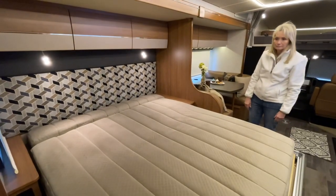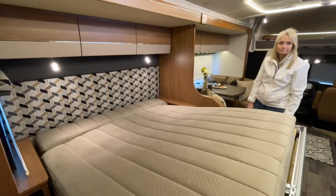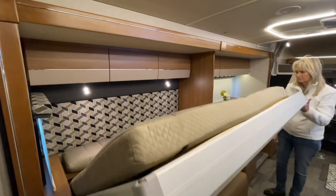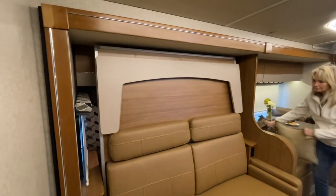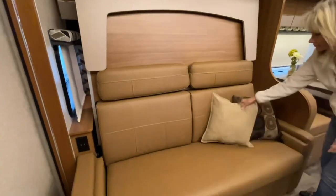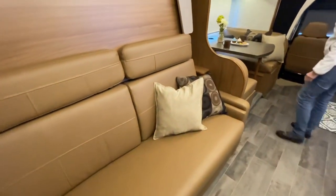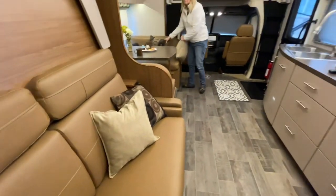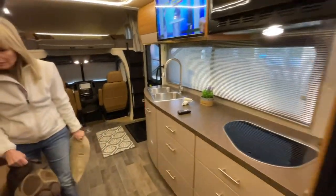And when you're done, just raise it up just like that — and the bed is out of the way. A lot of campers, the bed is always in the way when you're camping and you only need it at night, so I think that's really smart. And you've got your couch — you can watch TV, hang out, and you've got a wide open space.